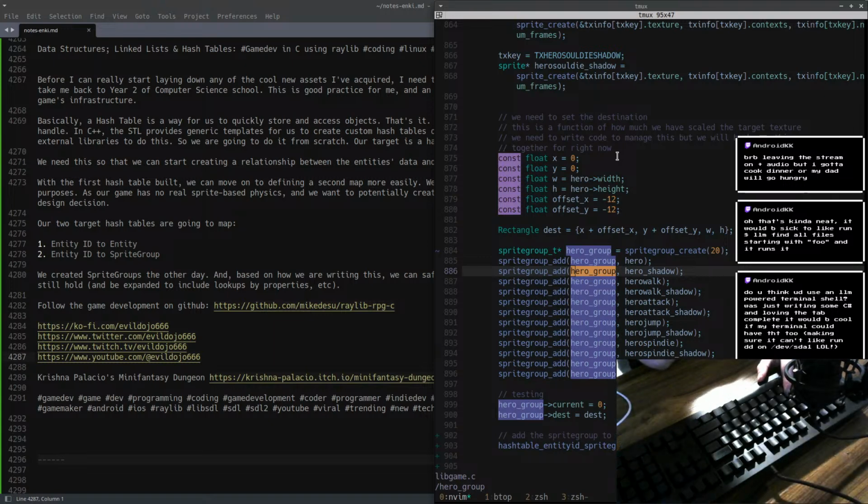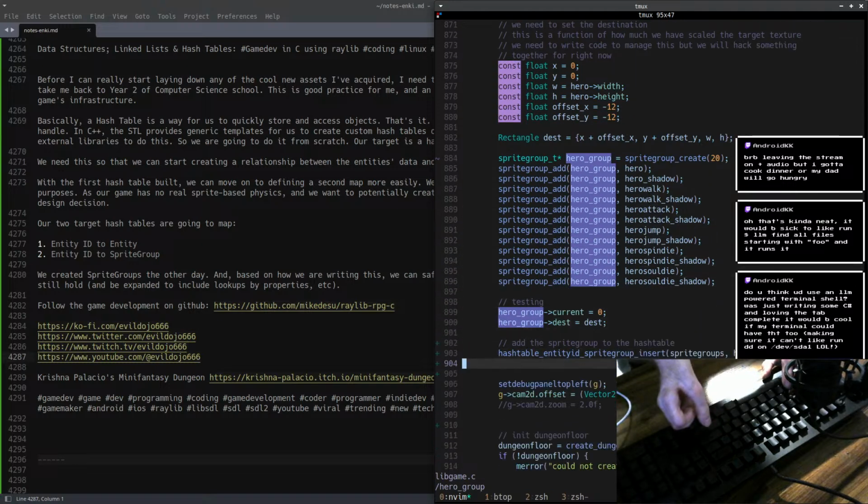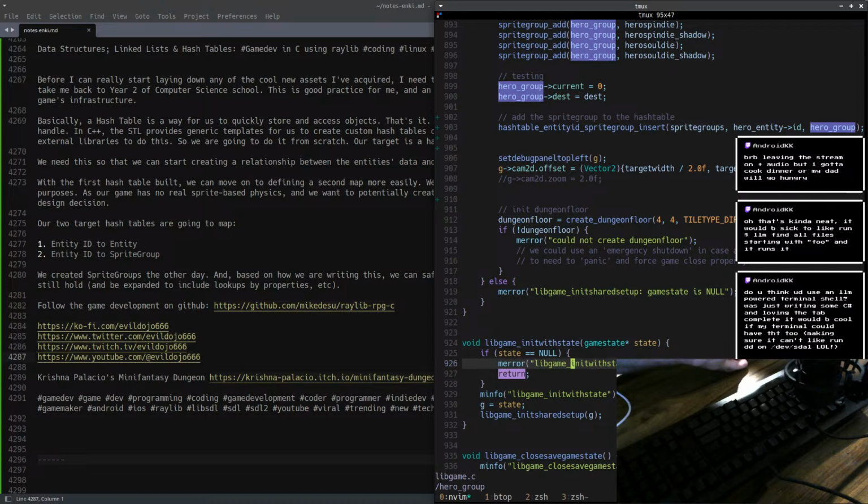Let's see. We're almost done here. If everything builds, runs, and does exactly what it used to, and I'm able to successfully reload the state, then everything's a success, and we'll be ready next time to actually put some new objects in this game.